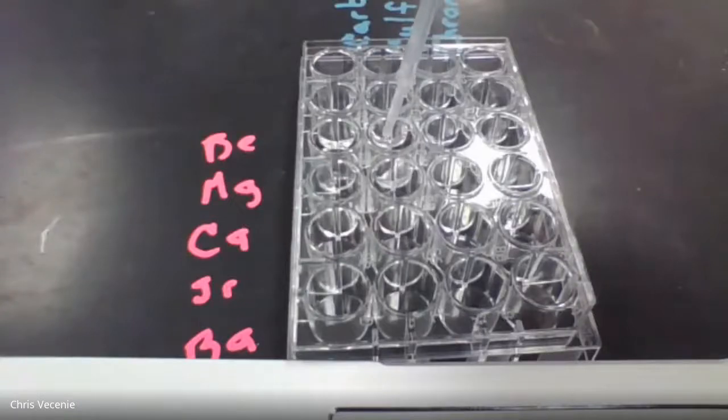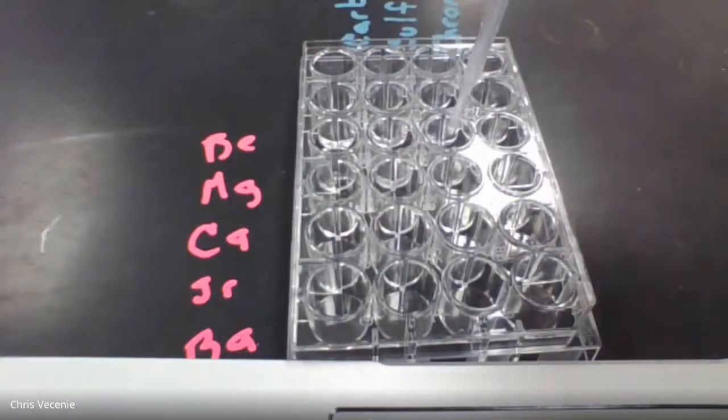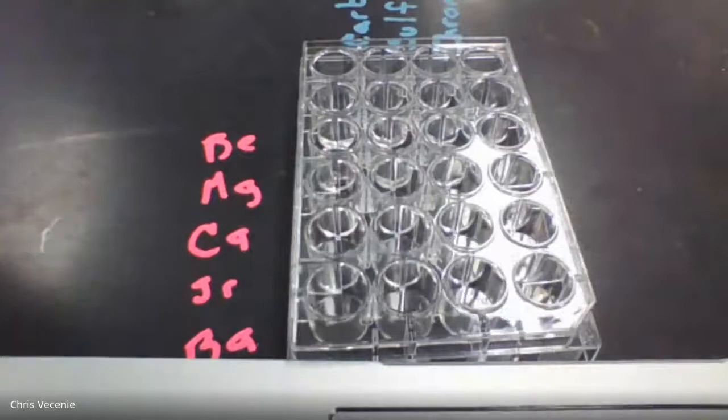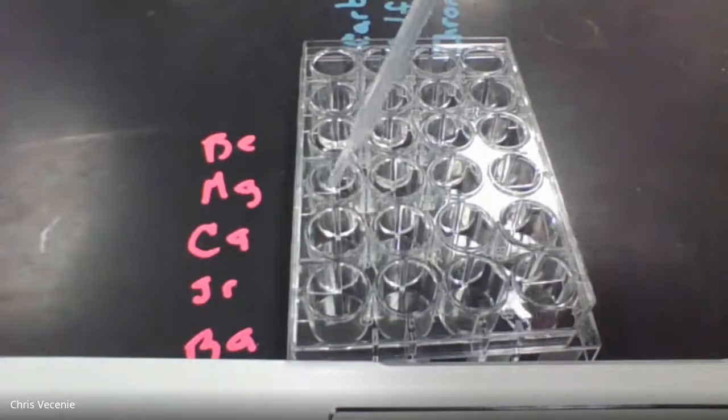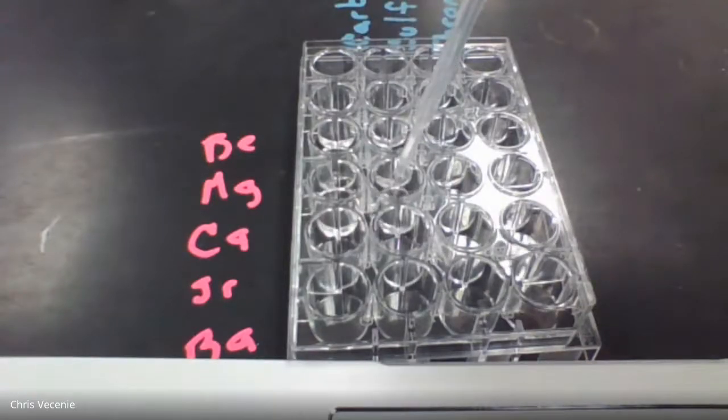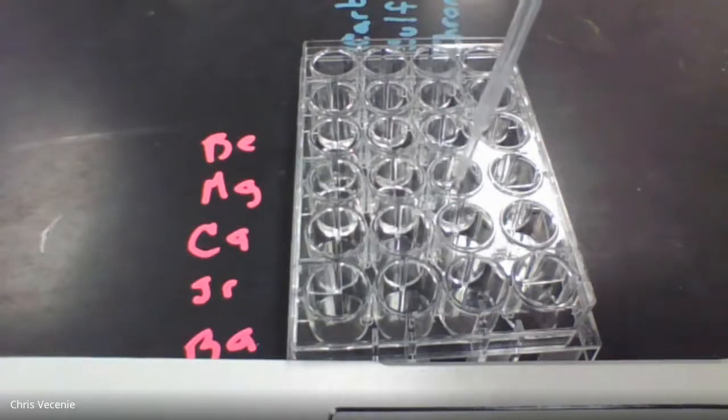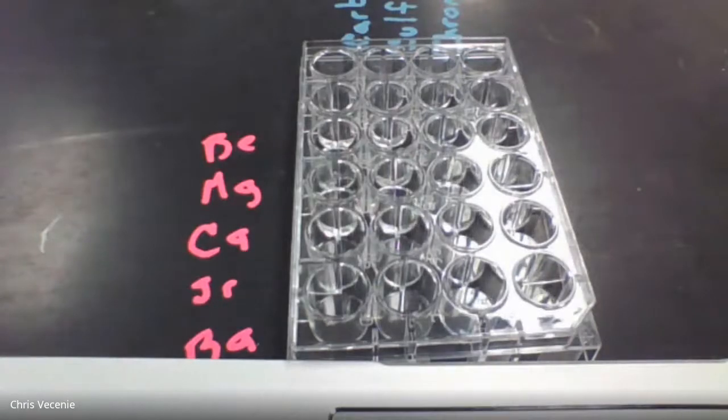Magnesium in this next one. Then I do the calcium. And no solids are forming because I haven't mixed anything yet. All that's in that first well is calcium. All that's in this second well going across is still calcium. Third one's calcium, right? I'm just prepping those for each reaction.